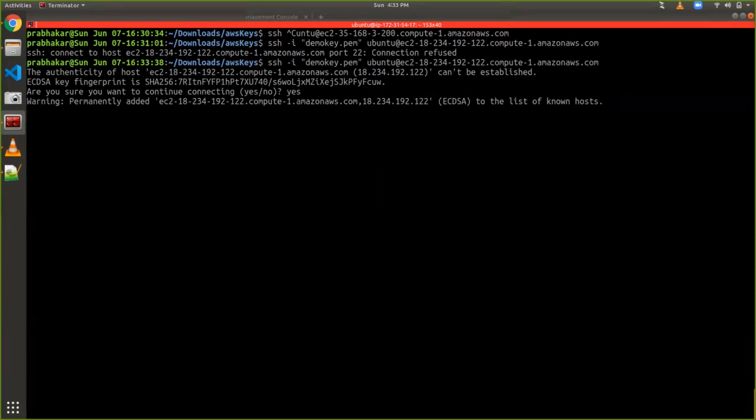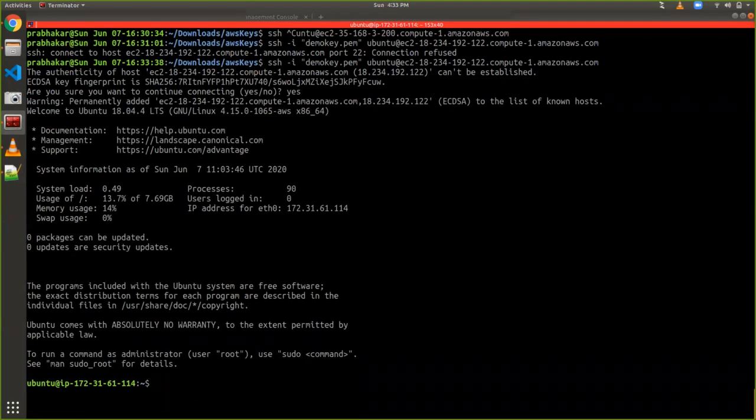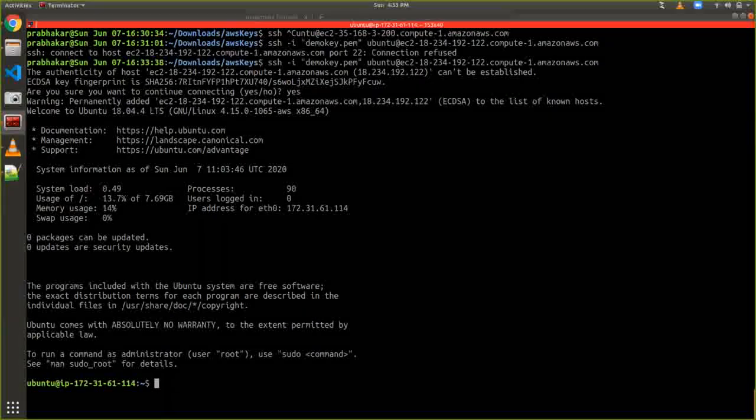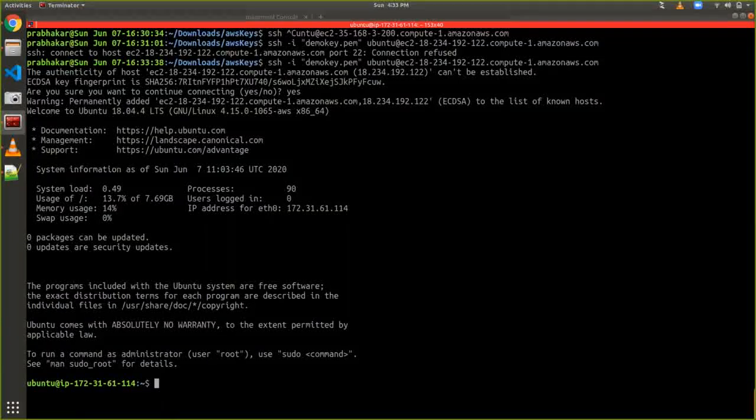I need to make two changes here. The first thing is that I have to modify the SSHD config parameters, in order to access my EC2 instance by using a password instead of a public key. Then after that, I can create a dummy user here, so that by using that username I can access the EC2 instance.